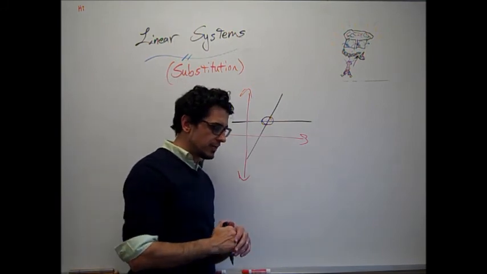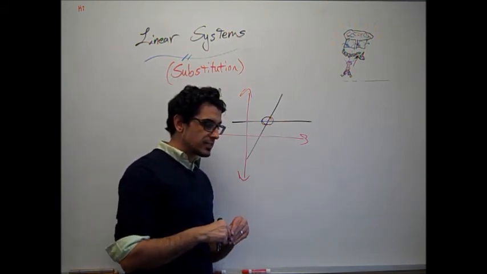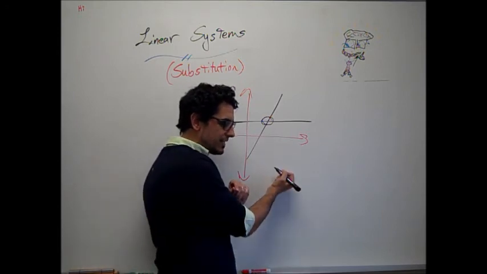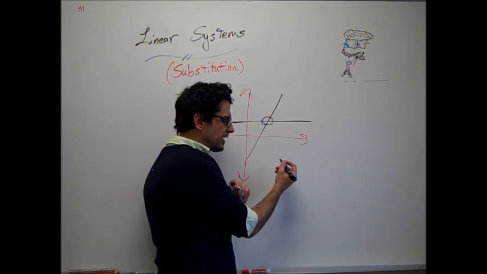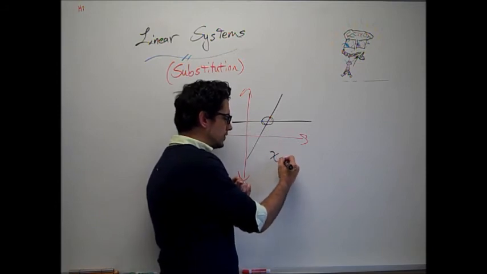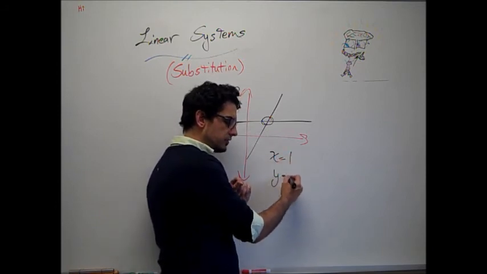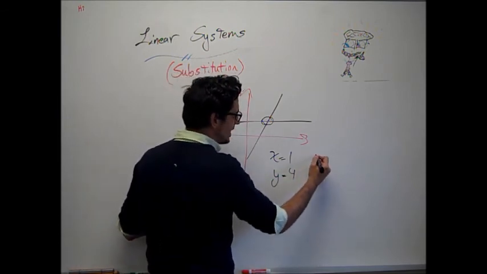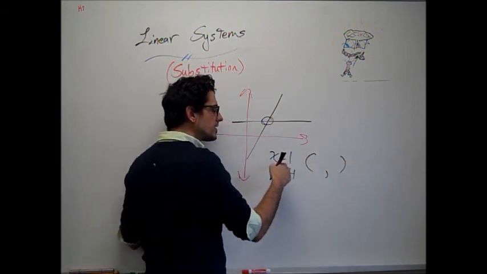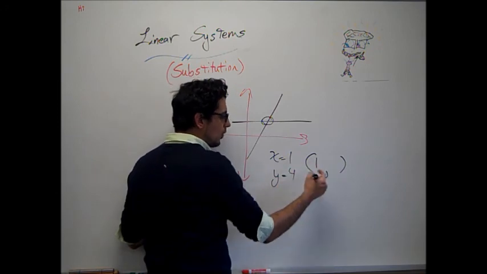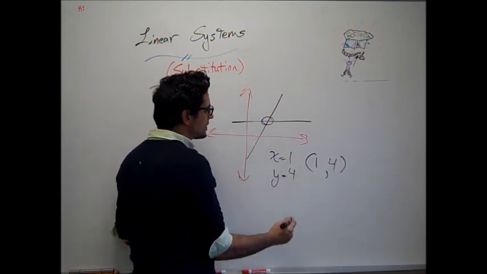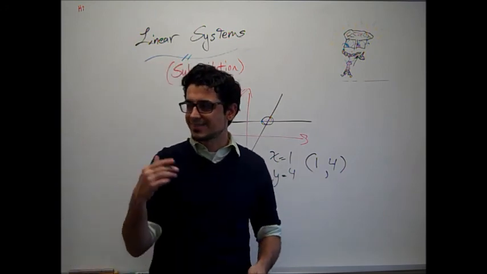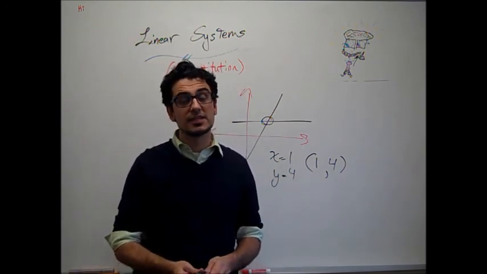Now in the first one we did, we ended up with the solution, if I have it correctly, I think it was x equals 1 and y equals 4. And if that's the case, then they actually make an ordered pair. So x is represented as 1, y is represented as 4, so we'd be at (1, 4) is where the two lines cross. Your answer is an ordered pair.